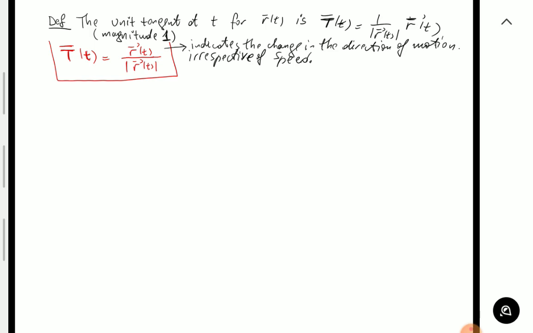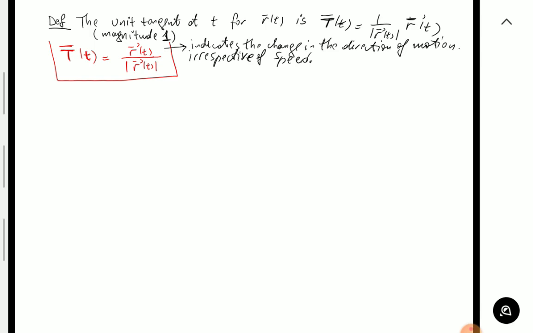Now, needless to say, if you multiply the unit tangent by the speed, you of course recreate the velocity to begin with, right? So you can always separate the magnitude and the direction via this tool. Obviously, the notation for the unit tangent is T bar of t. Now, remember, this comes from a derivative, right? So let's go over an example.